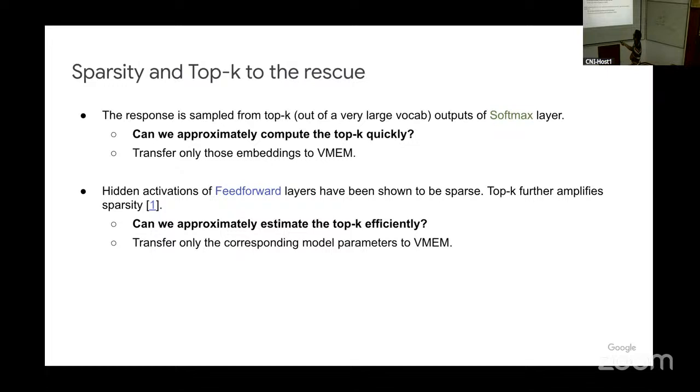Okay. Now let's look at the feedforward layer, and it turns out that even without training for sparsity, the feedforward layers have been shown to be sparse. What I mean by sparse here is that the activations are sparse. If you remember, the feedforward layer is W2 times phi of W1x. If we call this y, then y will be a large vector, but it turns out to be sparse, meaning it has fewer non-zero entries.